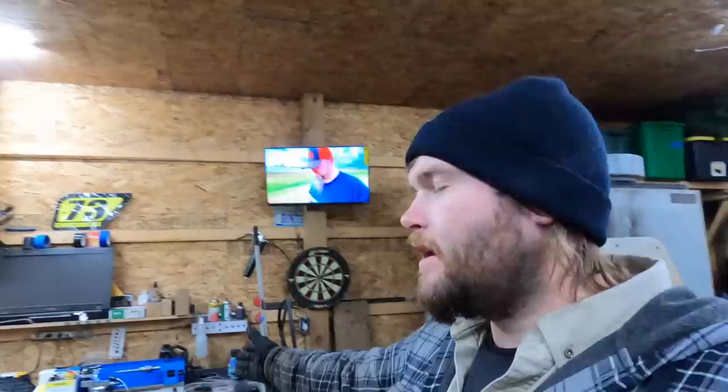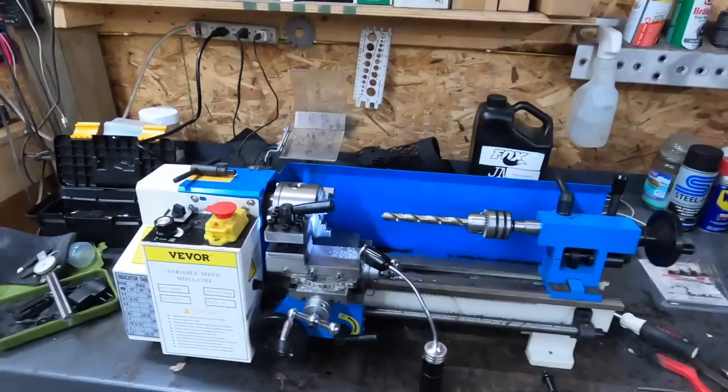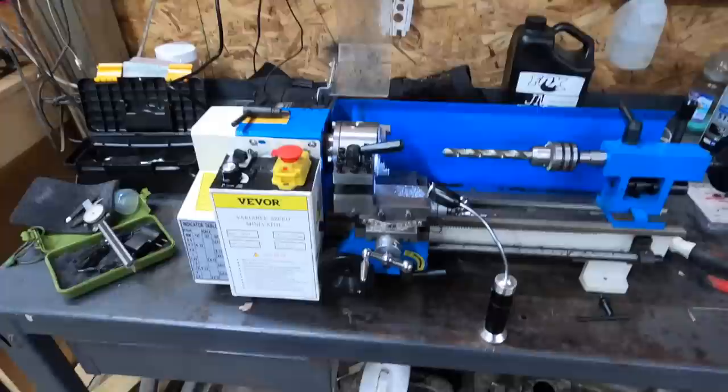All right, guys, so final thoughts on the Viver 7x12 mini lathe. I like it a lot. For $450-ish, it seems to work flawless.